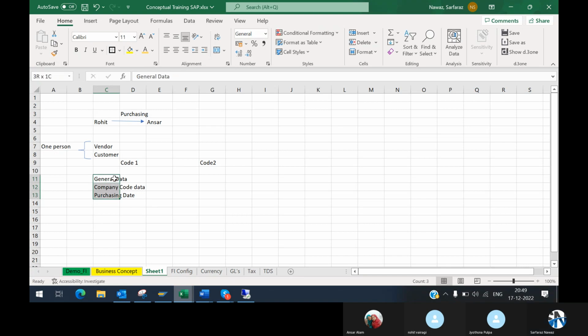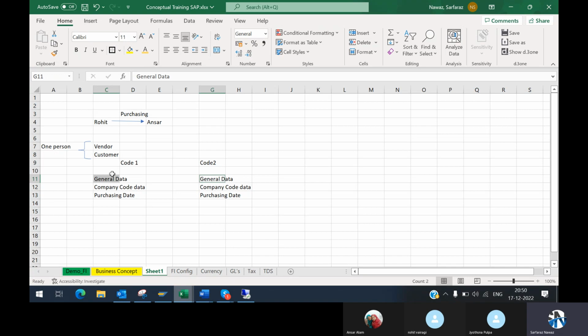Okay. So just think that for one person, if you create two different codes in your system, it means for one single person you are feeding the same information, and the general data would be the same. Rohit is playing as a vendor here and here also, meaning he is purchasing some goods from Ansar, and on the other hand he is selling or giving some services to Ansar.